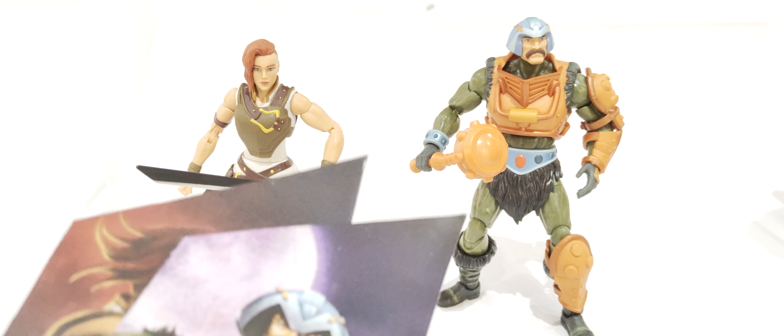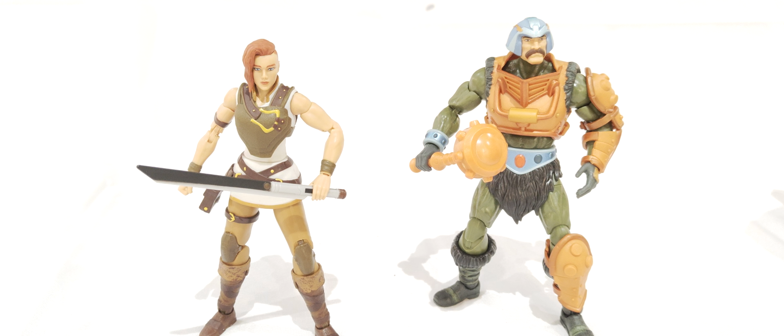I do cut off and keep a few little bits there just to go with it all. And I'll go through all the accessories and bits and pieces and articulation for both of these ones. So I've armed them up as they are out of the packaging. Man-at-Arms with his mallet, I guess, or whatever you want to call it.